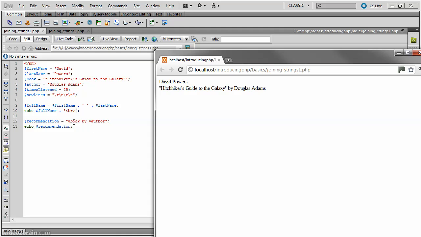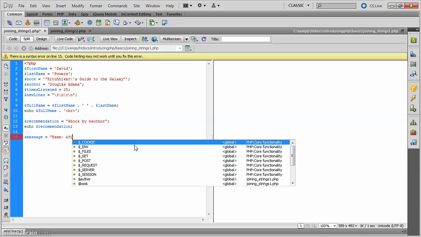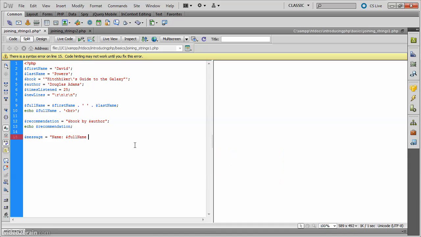So let's say I'm going to send all of these variables as part of an email message. So I'll call the variable message, and then just an ordinary equals sign. And we'll have a double quoted string, name, and then full name. And I want a blank line to appear between each part of the email message.